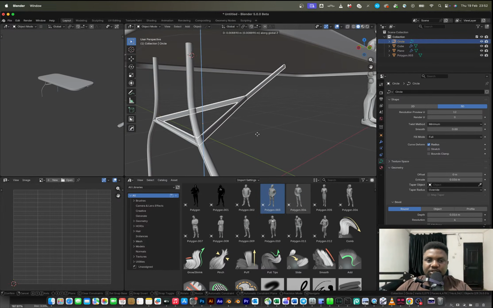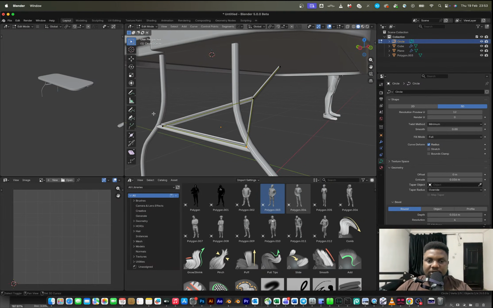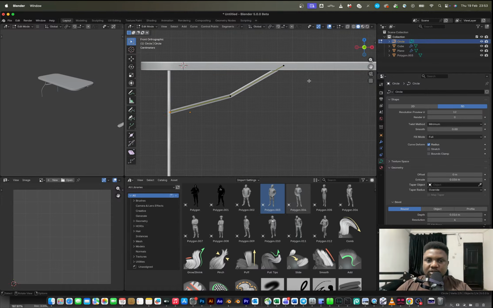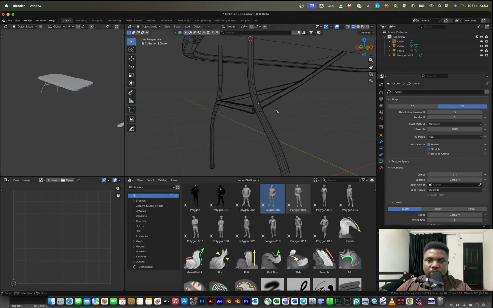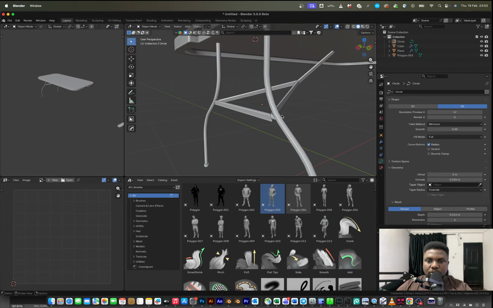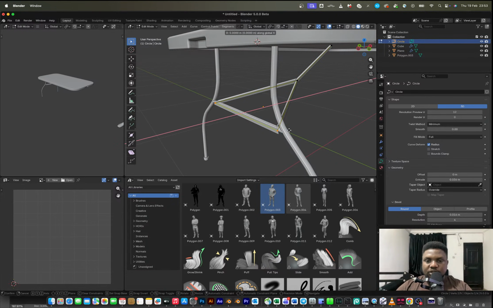So I can GZ this, select these vertices, come to this side, and then G. I want to rotate this just like so. GX, GZ.